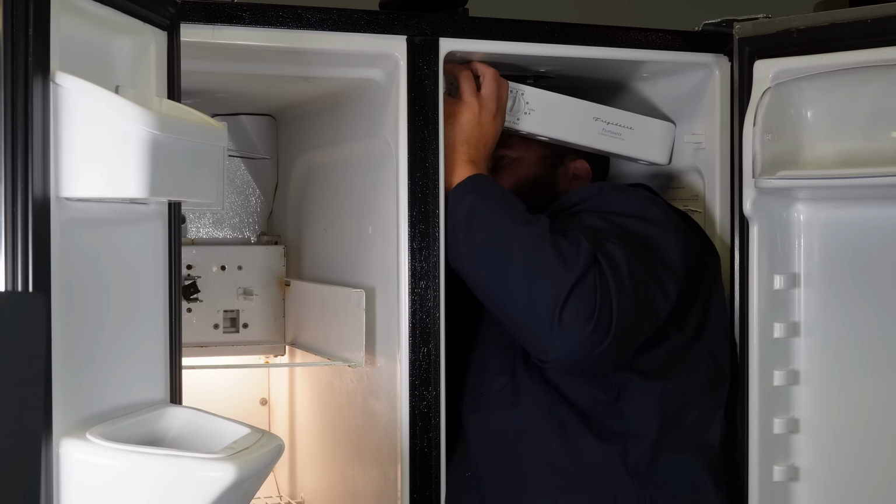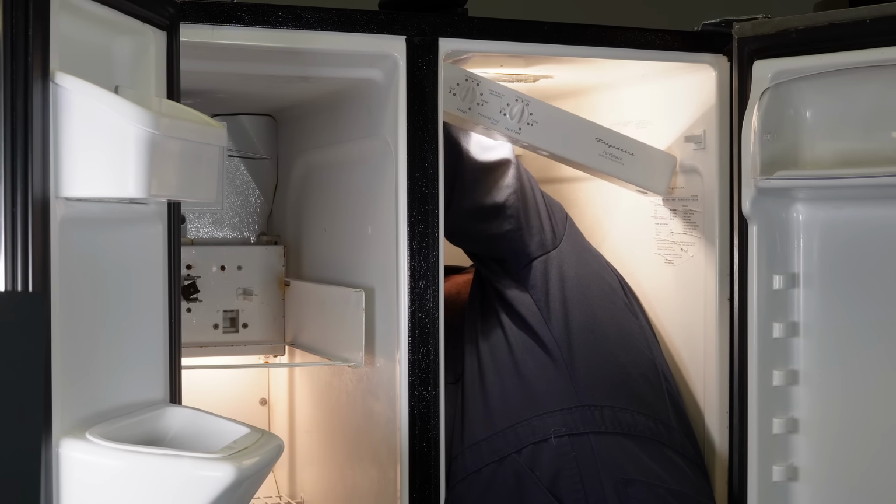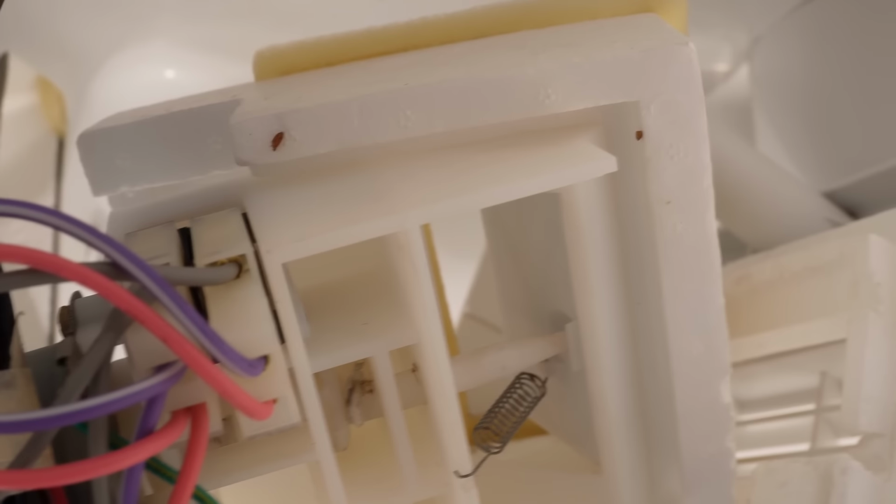Also, there's not a lot of room to work with on this. I can't quite show you how to unscrew this last screw in the air dampener assembly to remove the cold control assembly, but you get the whole idea. Now, when you have the cold control system removed, the dampener assembly is able to be viewed so you can inspect and see if anything's going wrong.